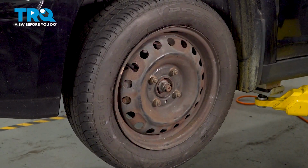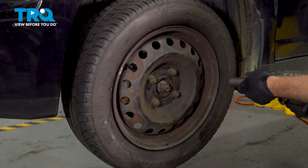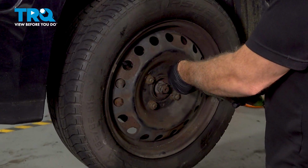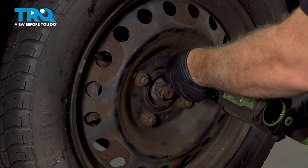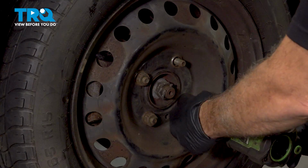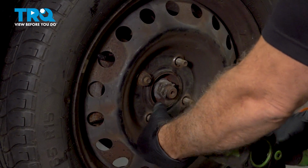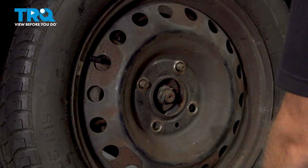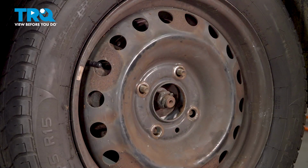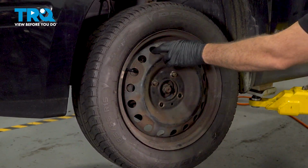Once you have that off, you can use a 22mm socket with your impact gun. Loosen and remove the lug nuts. Once you have the lug nuts removed, remove the wheel and set it aside.